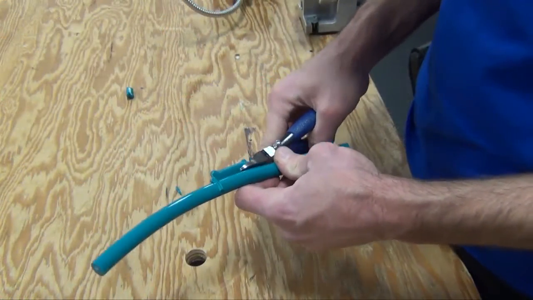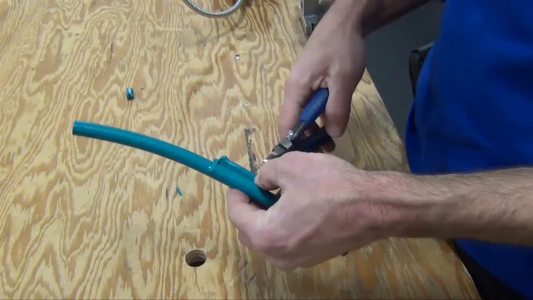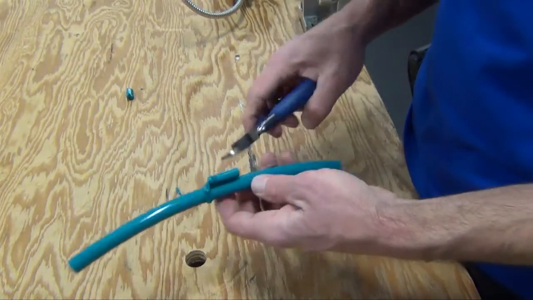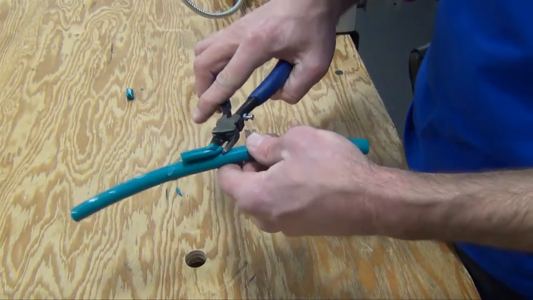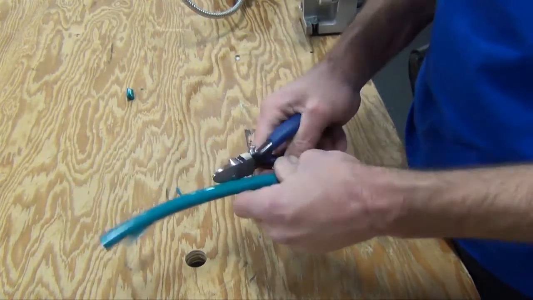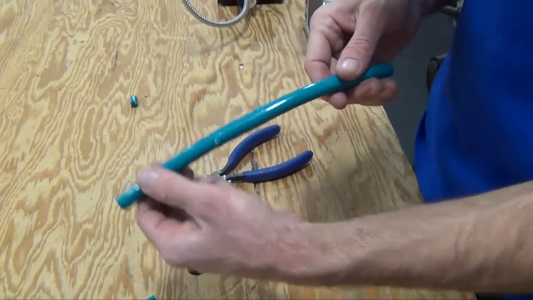Trim the weld flash from the belt using flash cutters included in the kit. Please note the flash cutters have been designed specifically for trimming polyurethane and are not to be used for cutting metal wire, etc.